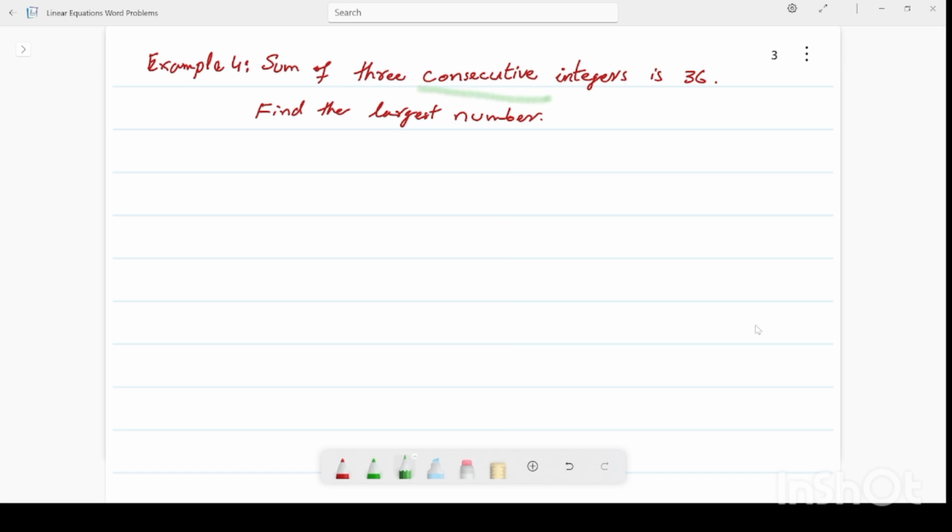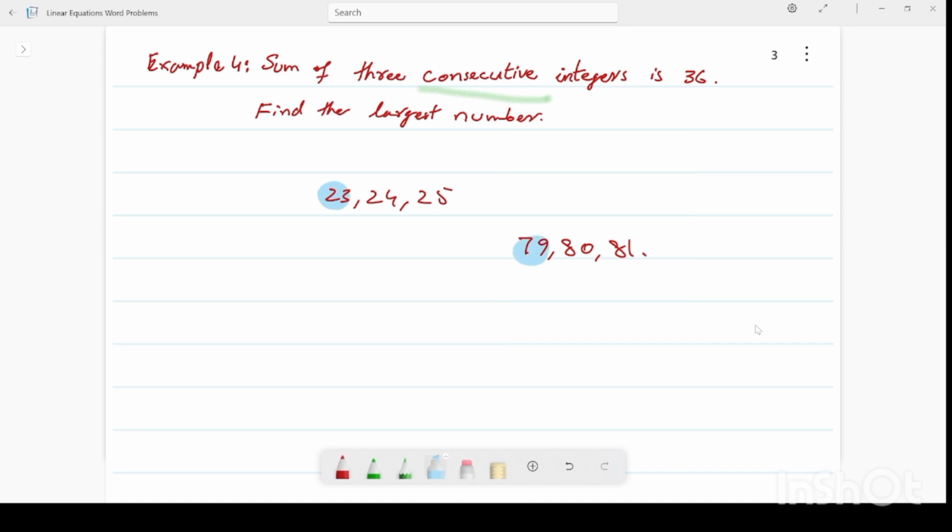What is meant by consecutive? Consecutive means numbers in a series. Consecutive integers means integers in a series. For example, if the first integer is 23, then the next integer would be 24, then the next consecutive integer will be 25. Now if we know the first number is 79, then the second number is 80 and the third integer will be 81.